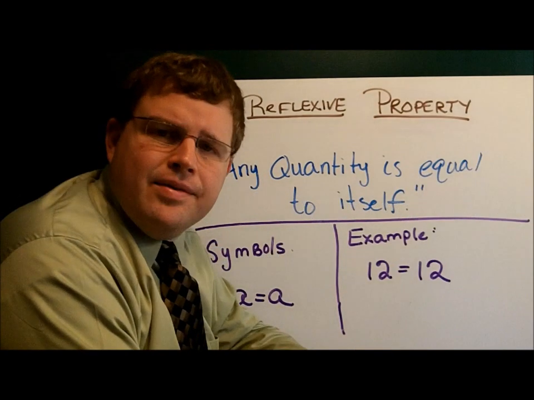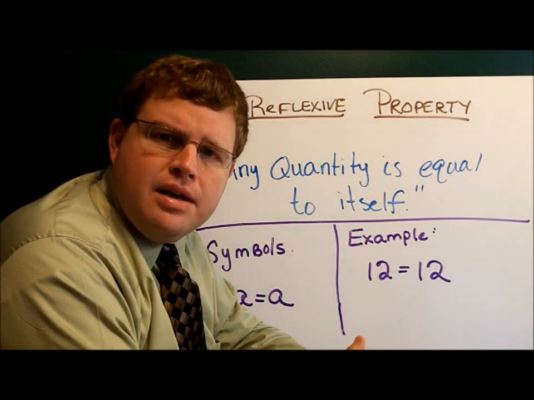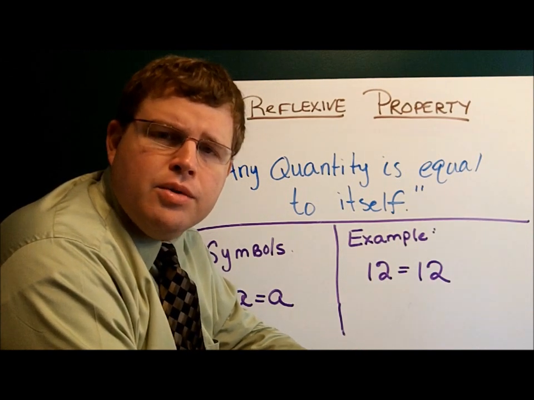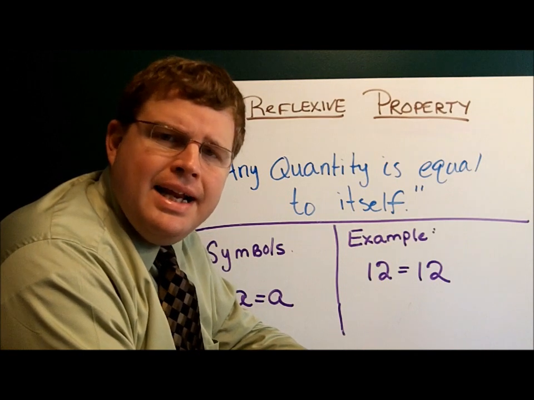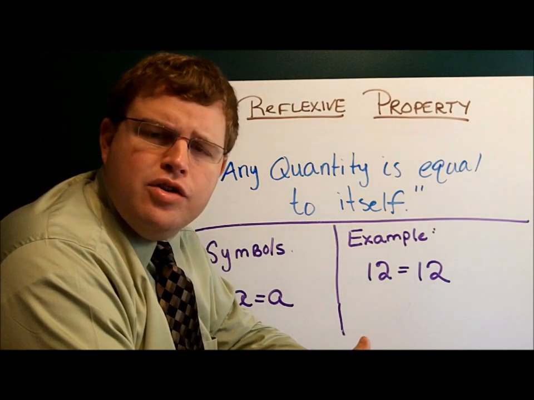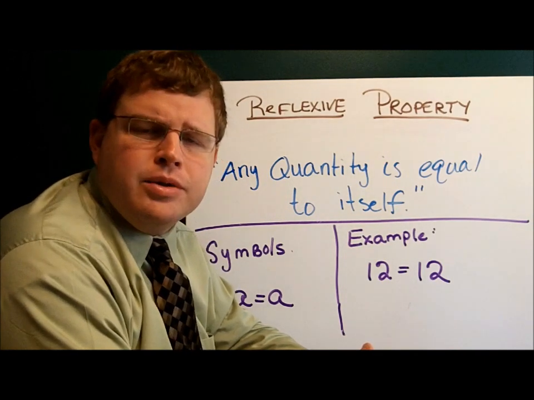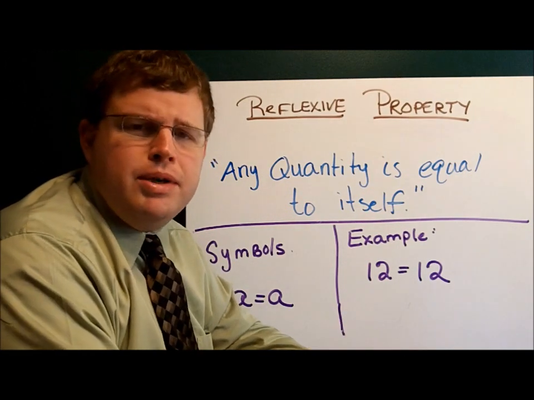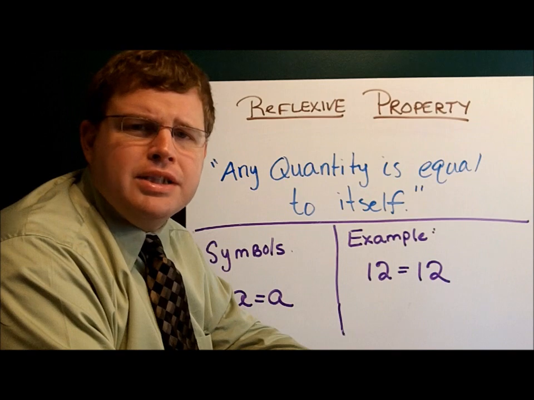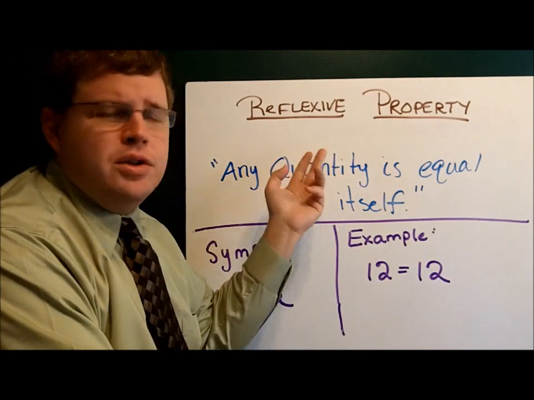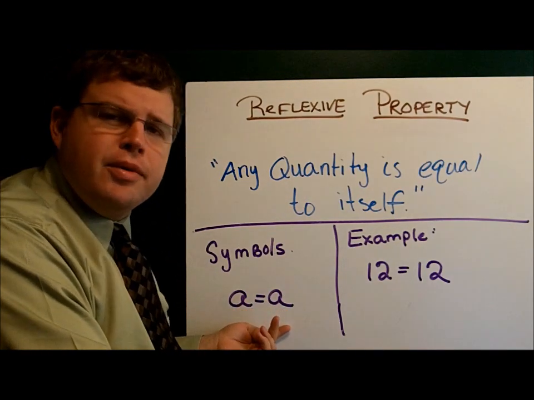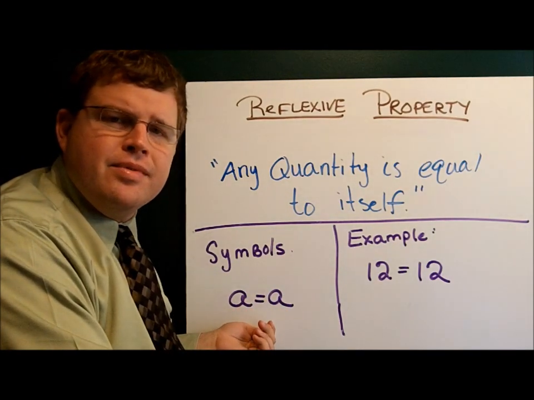We're going to look at the last 7 of our properties, and I call these properties the common sense properties because they just make sense. The first one's called the reflexive property. It says any number is equal to itself. 12 equals 12, 20 equals 20, 36 equals 36. Pretty straightforward. Doesn't even require much thinking. The hardest part is remembering that it's called the reflexive property. In mathematical notation using symbols, we would write A equals A.